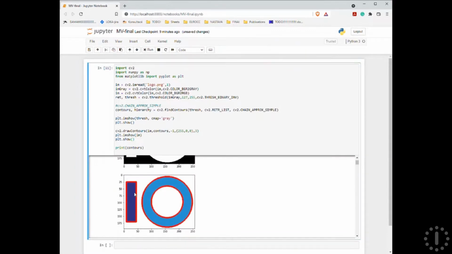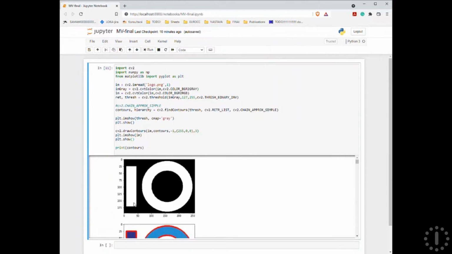This means that we have done an approximation and we don't get as many points as there are, but we only get those points that are needed to draw the shape. So if we have regular shapes, we can use this chain approximation in order to calculate the contours, but we will get a smaller number of points, which is more optimized than getting all of the points. It always depends on, so to say, what our application is, on which of these functions we would like to use.